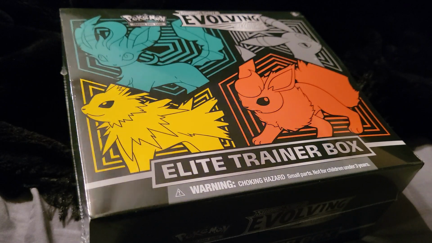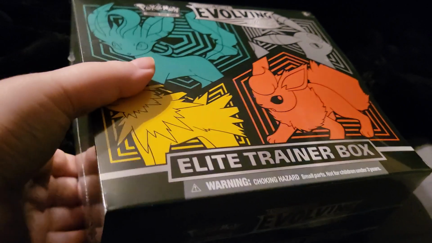We do a lot of unboxings. Today is no different. Today we are getting into this Evolving Skies Elite Trainer Box. This I won over at XP Collect on Whatnot one fine night. They were doing a charity stream and I had donated.